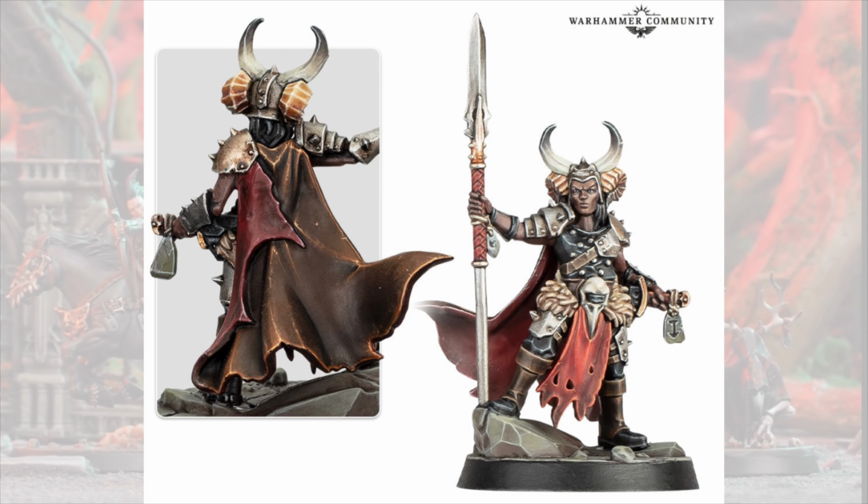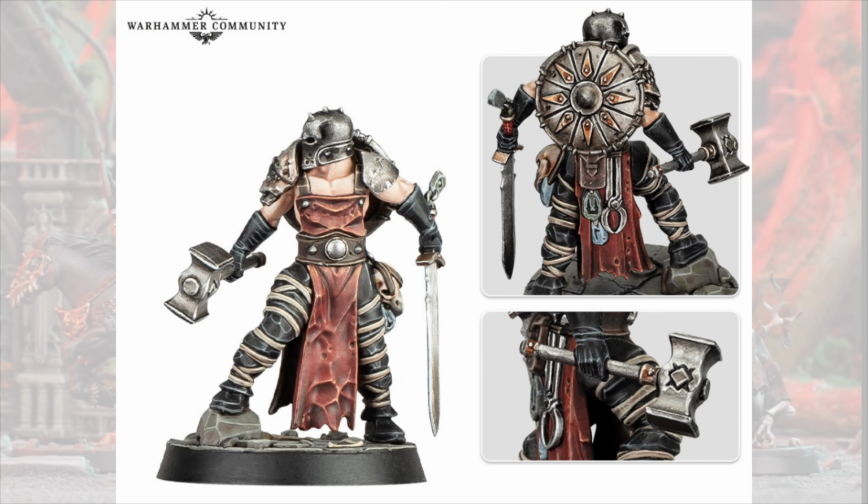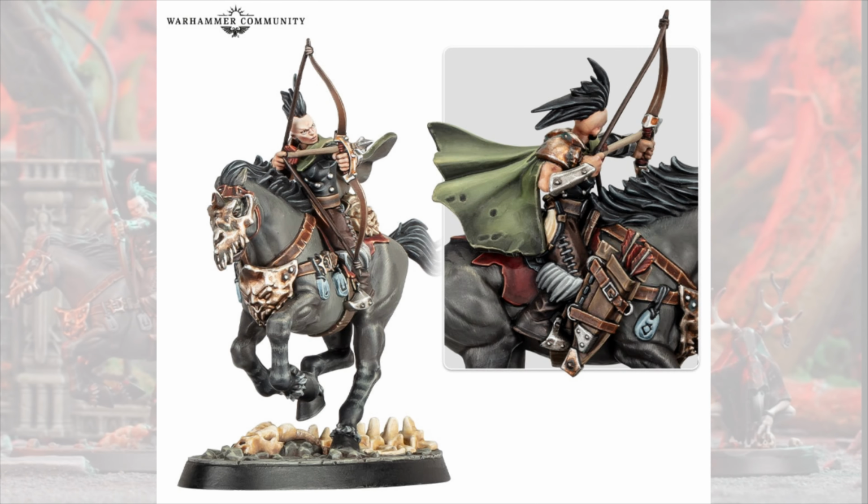As I said, I don't really know much about the Darkoath tribe minis. I don't know if this is going to be a new range of miniatures, or just a single standalone release like they did for Gaunt's Ghosts. So you'll have to let me know in the comments. Are these miniatures faithful to what you saw in the animation? Are they any good? What do you think about them?